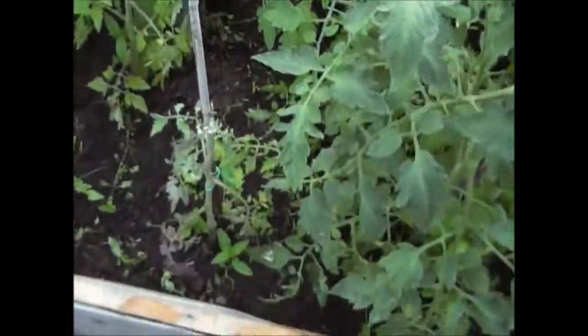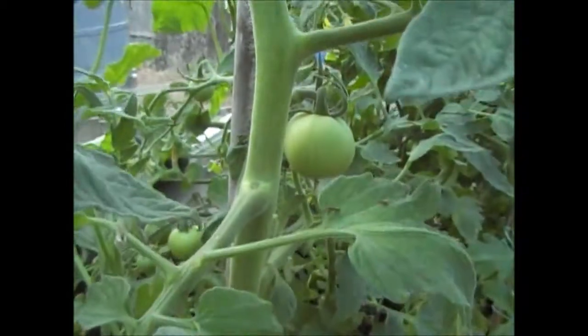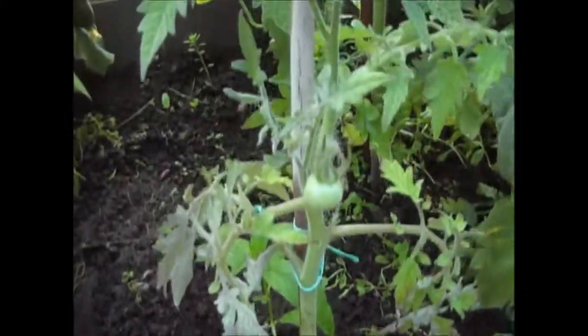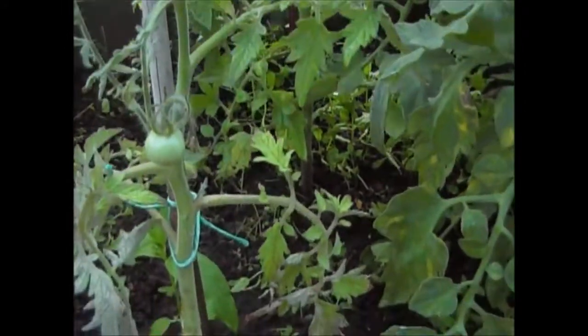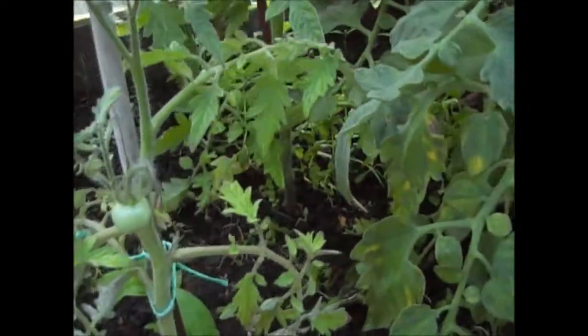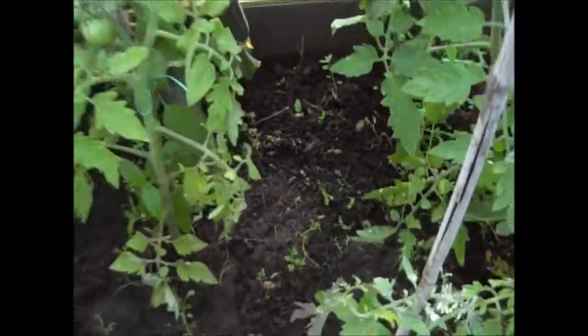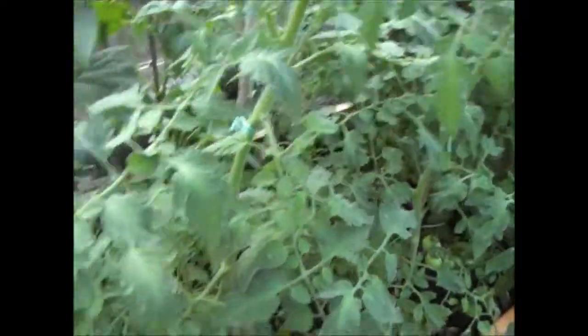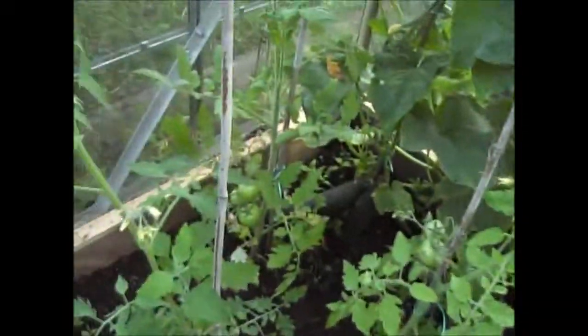Anyway, if you've got an idea of why these tomatoes look like this, and then tomatoes of the same type, they're all Moneymaker. I've got this one here, look, which has got to be about 4 foot tall. Nice fruits on it. I don't know if you can see that. And yet this one is next to it. Again, it's a Moneymaker, but it's got one cherry-sized tomato on. Not quite sure why. They all get watered the same. They're in the same dirt, same soil, same temperature, same greenhouse, same light. And yet that one, along with the others round it, just haven't done as well.